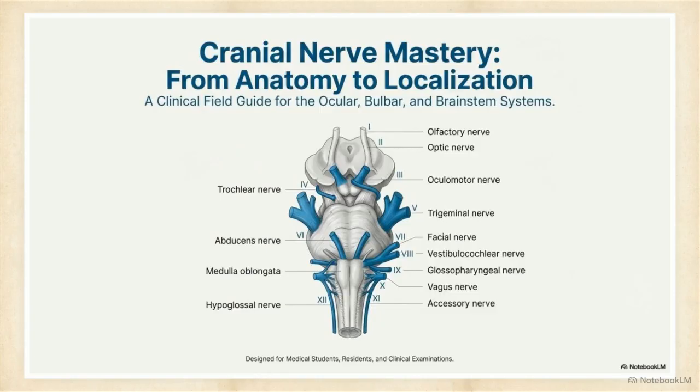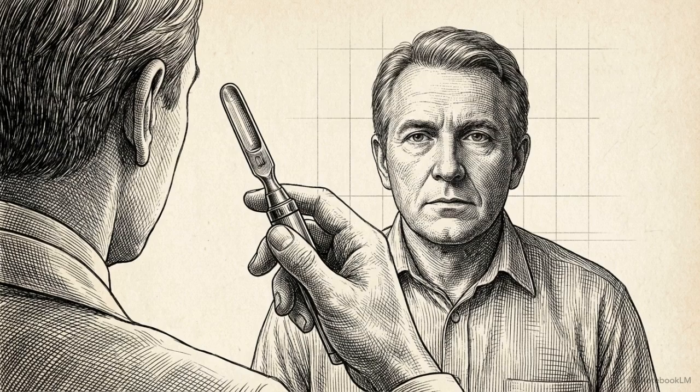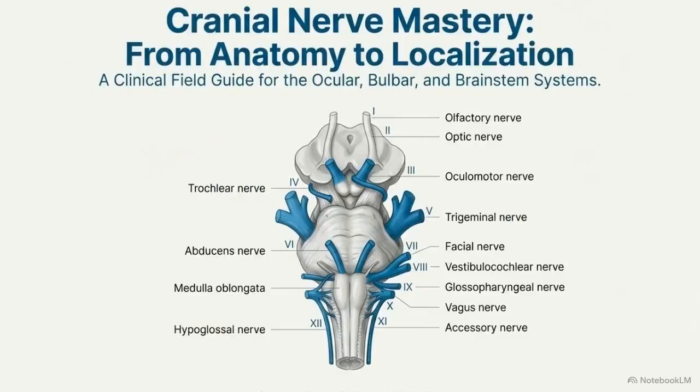Returning to the fully integrated view of the ventral brainstem, we can apply this structural logic to clinical localization. Consider a patient presenting with an acute, highly specific somatic motor deficit. Imaging reveals a localized vascular infarct, an area of dead tissue caused by restricted blood supply, occurring exactly on the ventral surface of the pons.